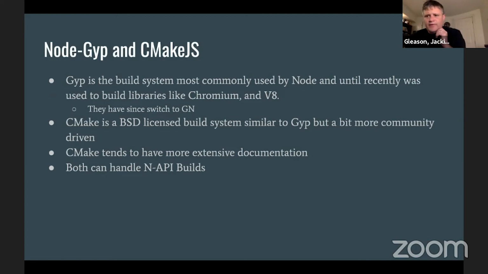But because I'm from the old school, I tend to be more of a CMake person. So another option that's out there is CMake.js, and I tend to use that as my build library. If you look at the code in that Pi serial example GitHub repository that I mentioned at the beginning, it has some examples using CMake.js. I don't have the Node GYP ones on there, so that's the one I typically go for. CMake has a lot of documentation just because it's CMake, so you can tend to find things a little bit easier, and both can handle the NAPI builds, so it doesn't matter which one you use.